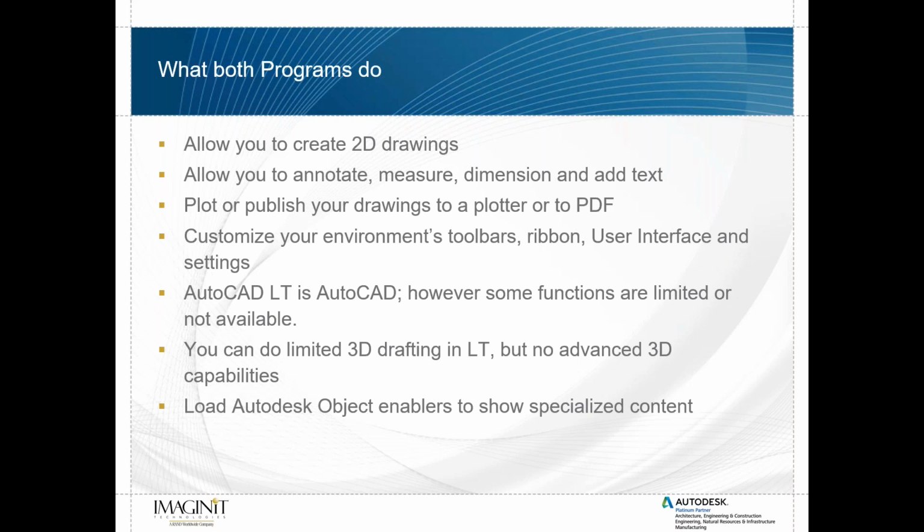So the other thing that AutoCAD and AutoCAD LT both do is that you can actually download and install the Autodesk object enablers so that you can see specialized content from any of the verticals like Civil 3D, mechanical, architecture, Plant 3D, etc. And I'll give you a demonstration on that.